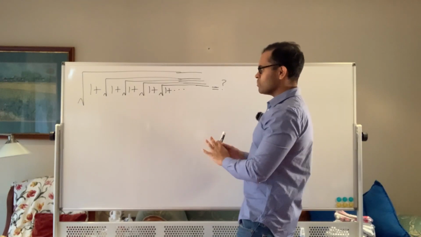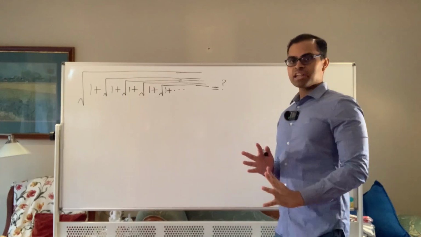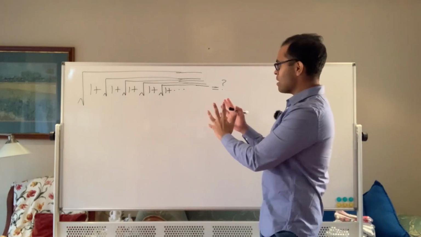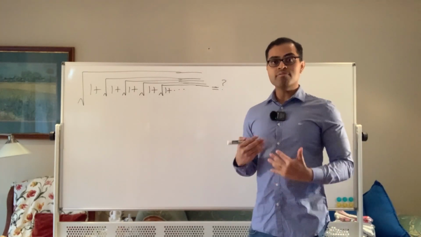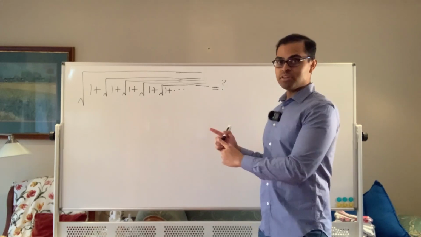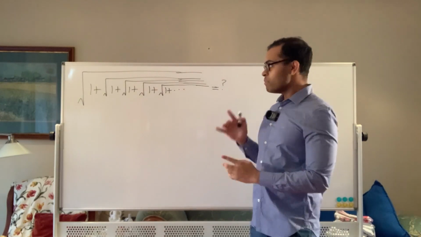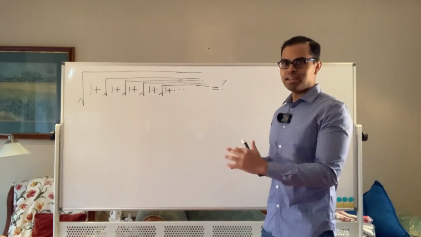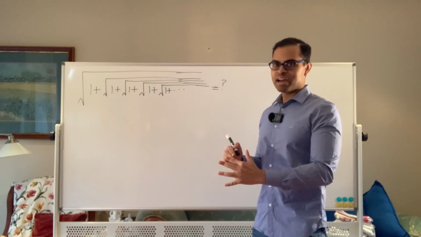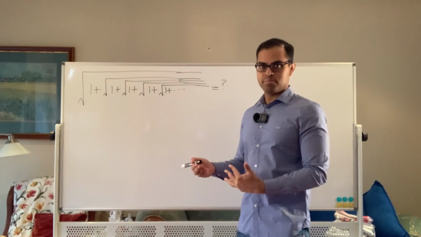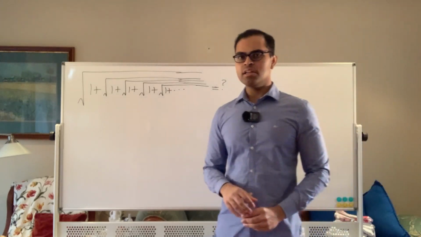So this looks like some crazy expression. We're going to actually figure out that this is a concrete number, and we're going to explain how you actually find it out. And in a future video we're going to explain why our methodology is justified. Because what we're going to do here will be some kind of magic, but it has to actually be explained through rigorous mathematical reasoning. But let's dive right into it.